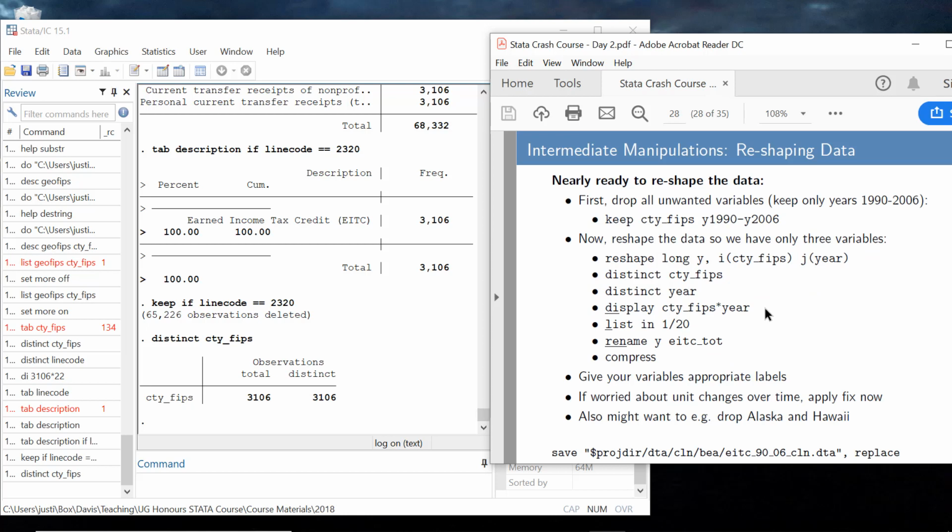And you definitely want to be careful when you're reshaping data. Stata is going to throw up a few roadblocks if you're not being quite thoughtful about it anyway, so that's a good thing. But when you're reshaping data, you want to make sure that you are reshaping it in the way that you think you are, and that is how you actually want it.